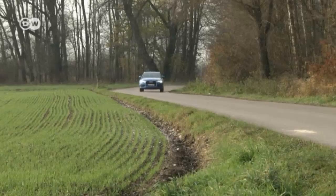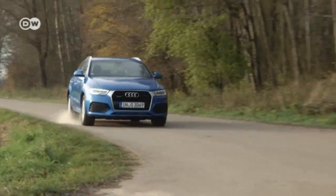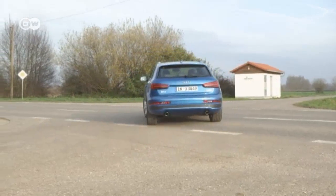And Reinhold says another sensible and helpful extra is Audi Connect. Not only can it update your sat-nav with the latest traffic info, it also knows the next day's weather forecast, or if parking spots are occupied. It can even direct you to the next good restaurant. The MMI navigation system with Audi Connect is available for €2,900 extra. Audi's developers have also tried to increase driver comfort by fine-tuning the suspension.